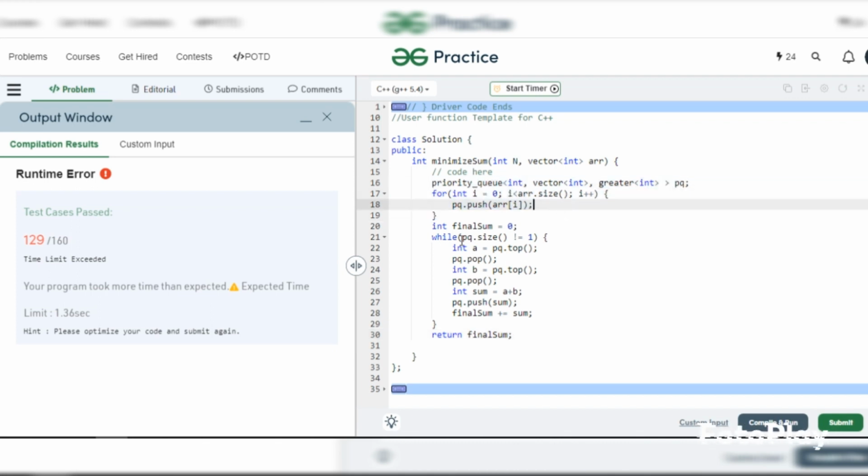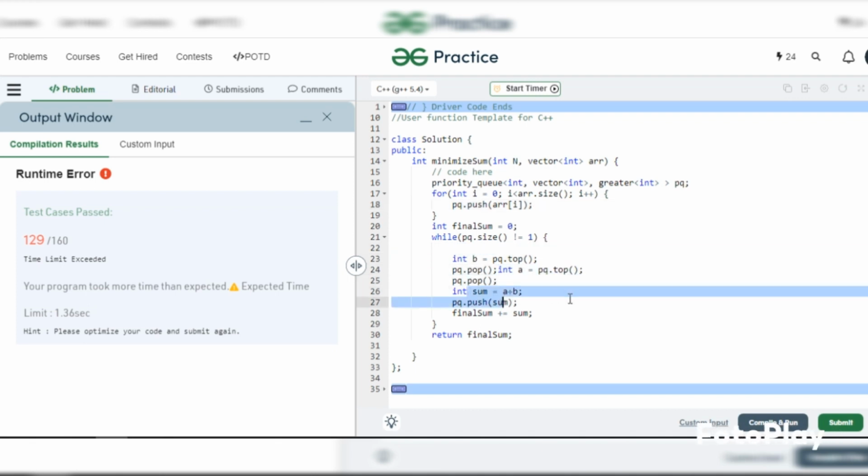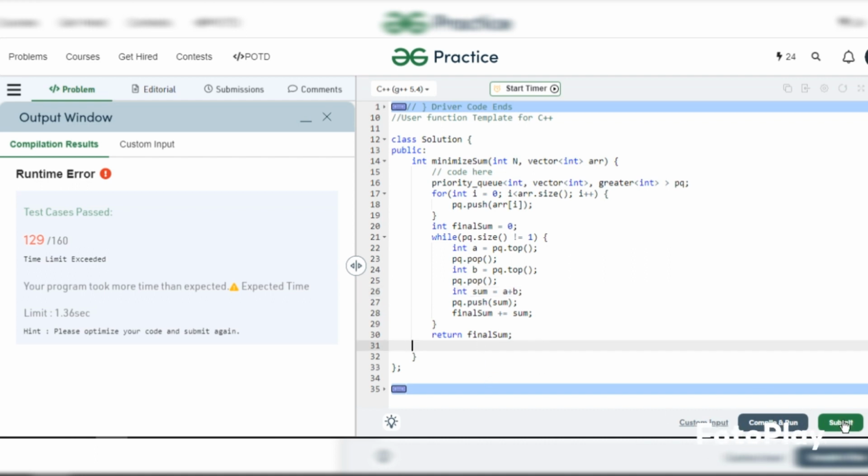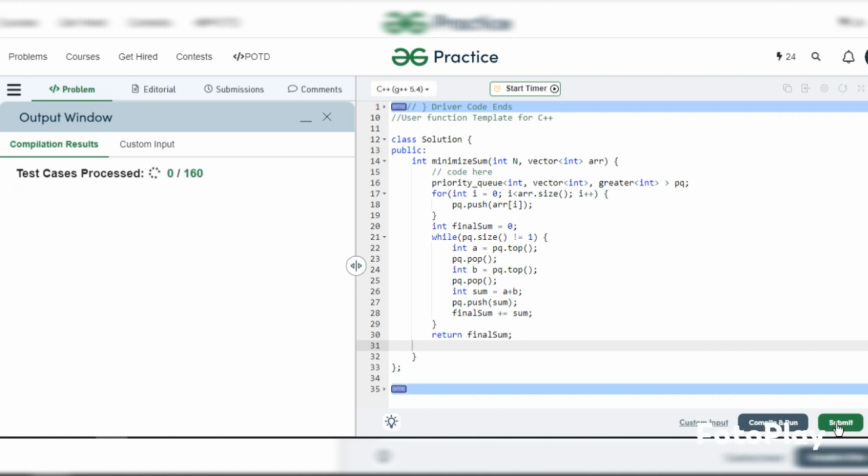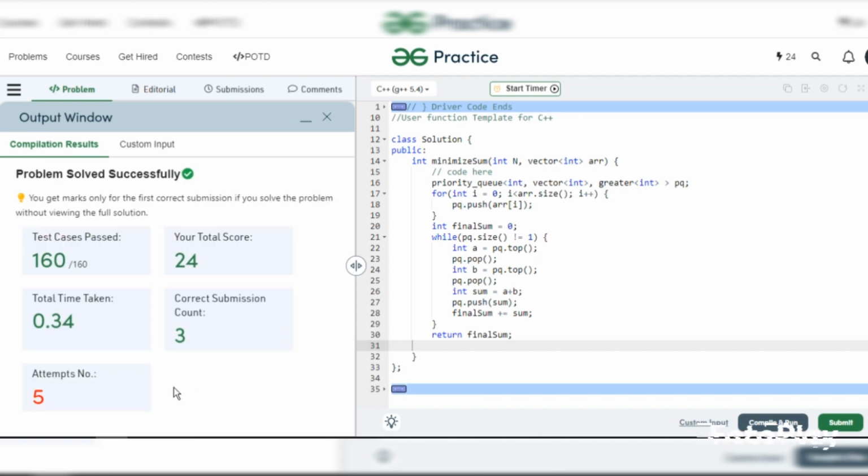First we initialize the priority queue, the same in C++, and put all the array elements in the priority queue. Then I mention the final sum, with the top, pop, top, sum, and the final sum. That's it. If we run this in C++, we'll get it fine. It's done. If we submit, all the test cases will pass.